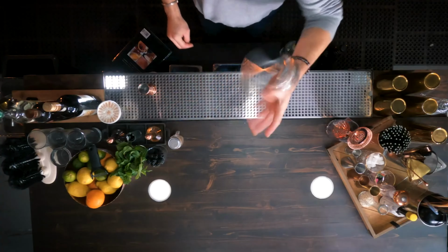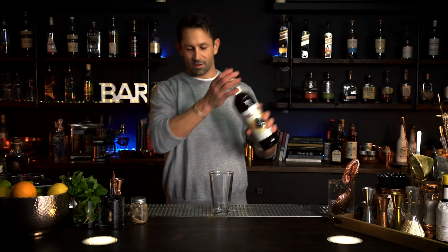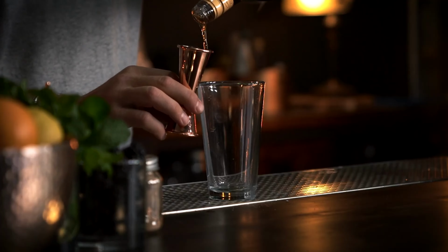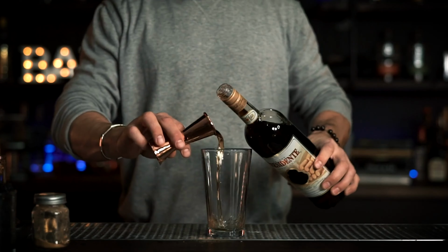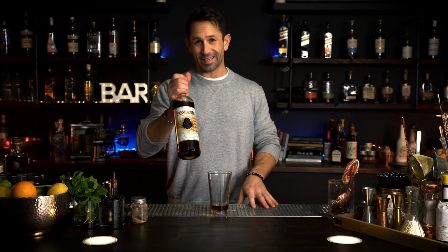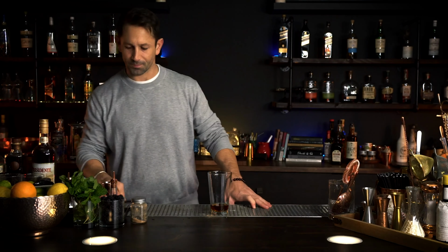And our next cocktail is the Brandy Alexander. Start with a new mixing glass. Brandy, instead of gin, 1.5 ounces. You can get this brandy at any local grocery store.